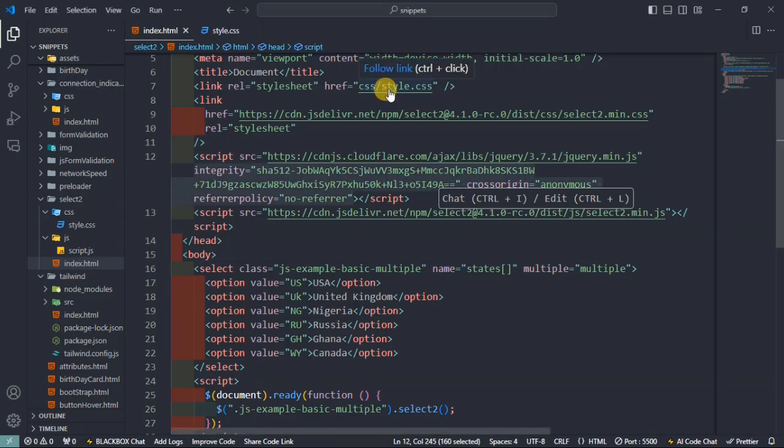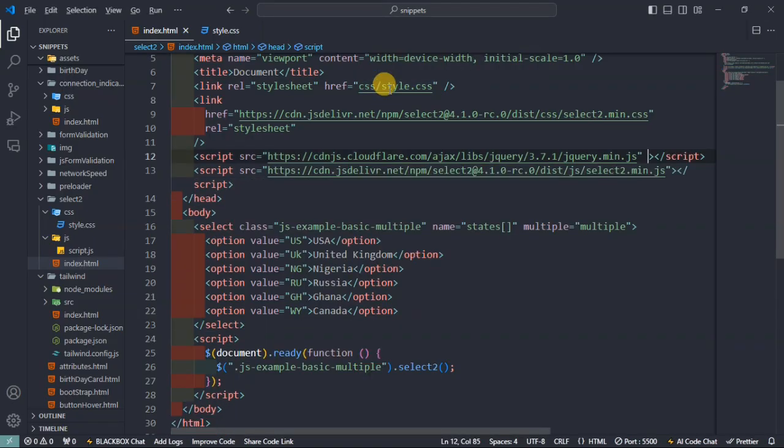But if I remove it now, I'm no longer having it. So that was the issue. Then if I say USA, you can click this. Nigeria, Russia, Ghana, Canada, and wherever. So basically that's the main usefulness of Select2. One of the usefulnesses of Select2.